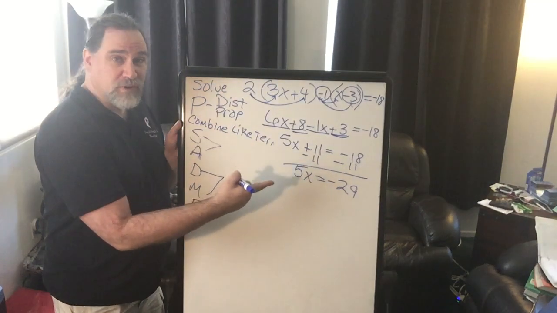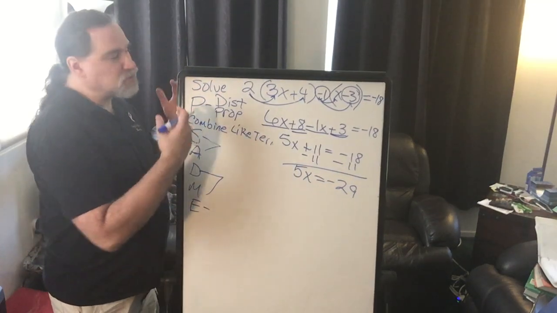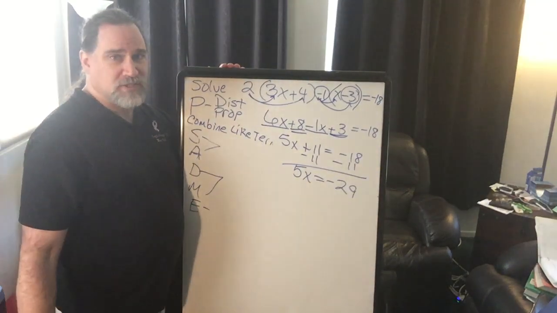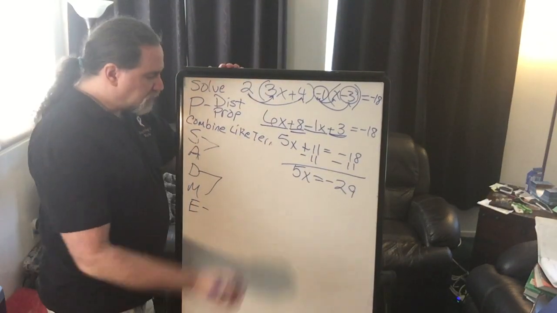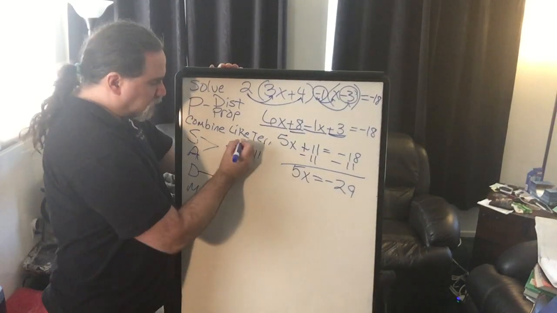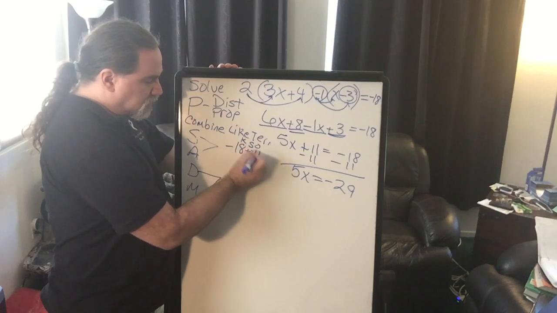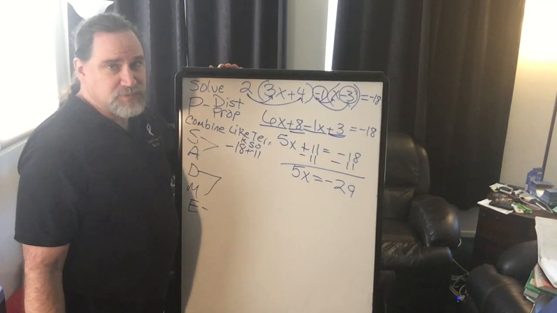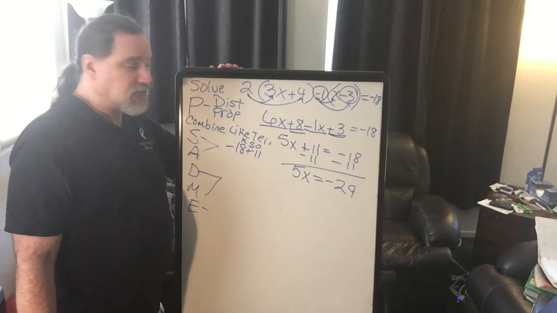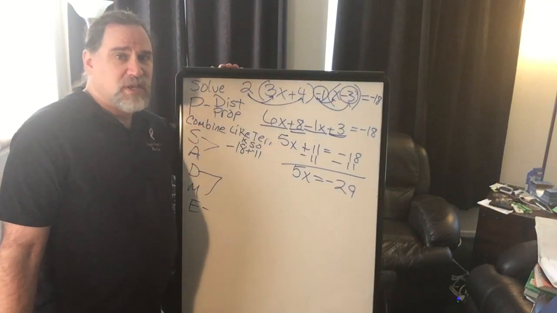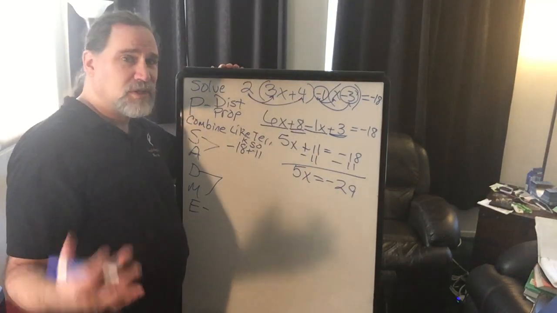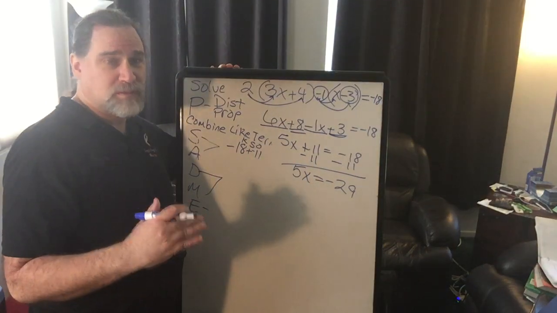And again, make sure you're very careful. I hate when people do all this good work and they're very methodical, and then they get to the negative 18 minus 11 and they mess it up. Maybe you want to pull it aside. Maybe you want to put a little queso on it right there. But please make sure you're doing whatever it takes to get that as negative 29 instead of as negative 7 or positive 29. Don't apply a multiplication rule to subtraction. Just be careful when you're doing these problems.